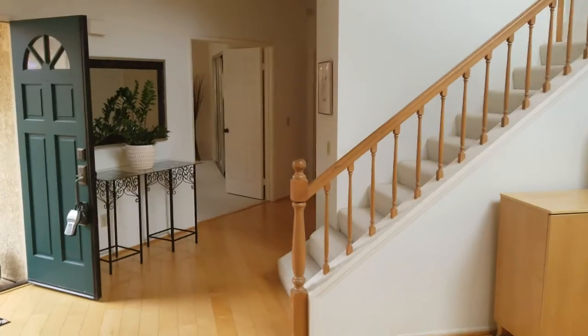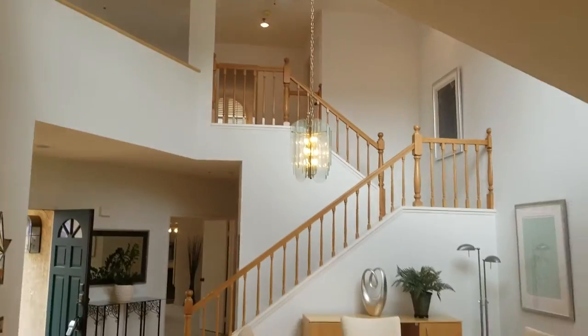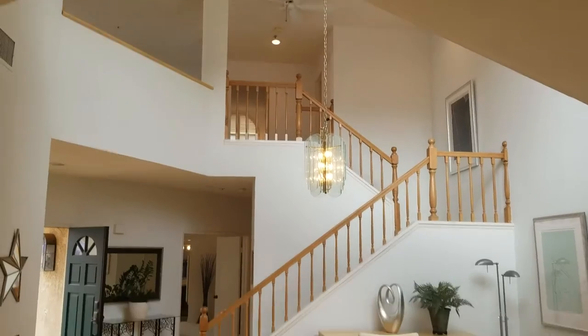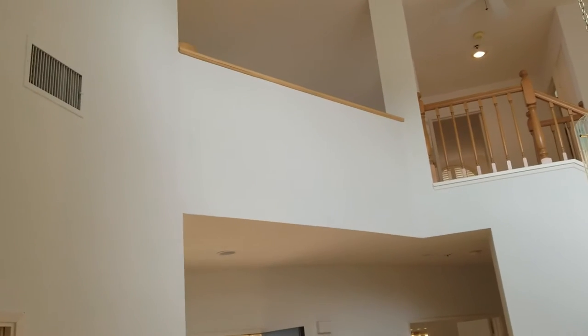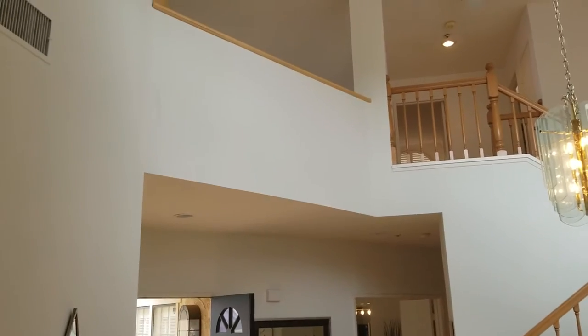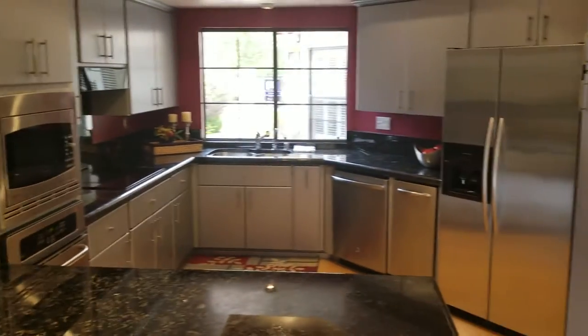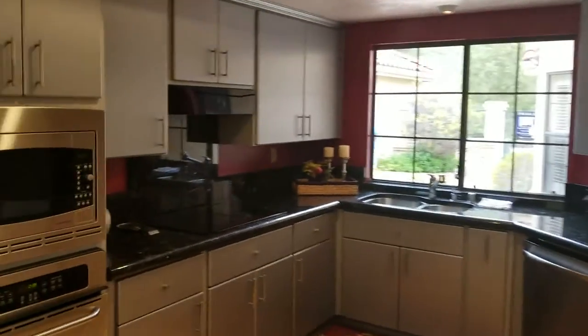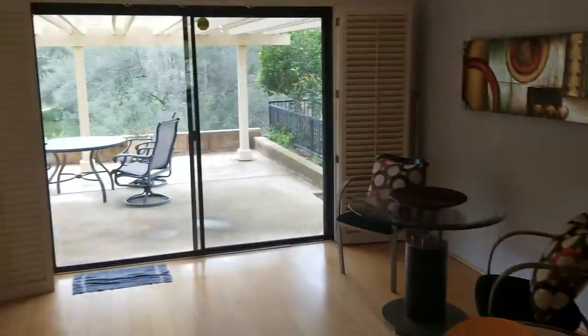Let's go look in the kitchen. We'll take a pan back over to where we're going to go into the master and the views you see from the master. The vaulted ceiling, the nice stairway up to an office and a second bedroom. If you notice over the front door, the line of that loft area — that is what we call in this neighborhood a loft extension. It comes out several feet more than some of the homes of the same model. Here we have the kitchen area — a nice, contemporary, fun kitchen with all stainless steel updated appliances, GE Profile. There's a trash compactor, microwave, and a wonderful view out from here.